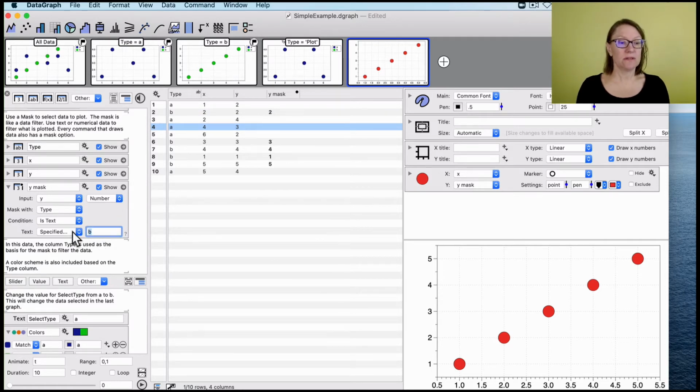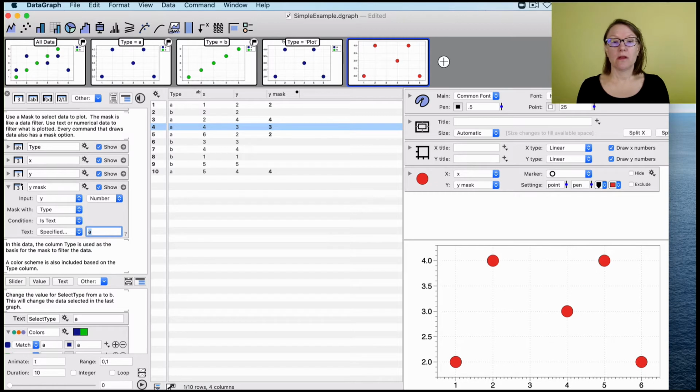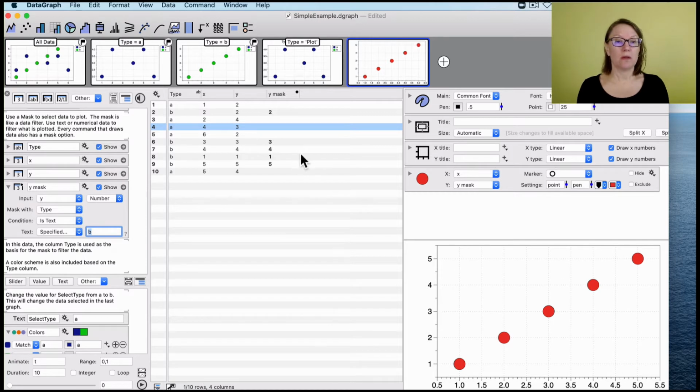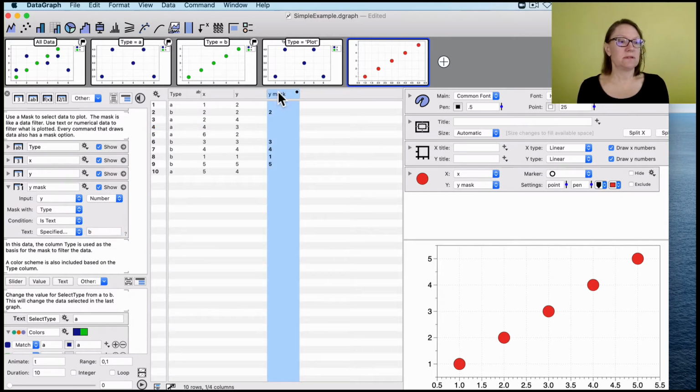If I change this to A, then it's going to change the data that's being used within that command. So again, this is a little different than if you're used to using the masks in the command. This mask column gives you a way to specify that.